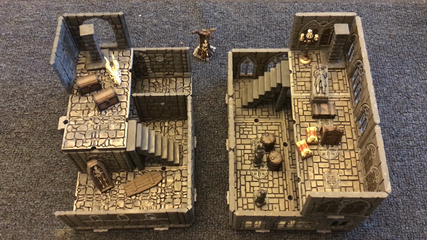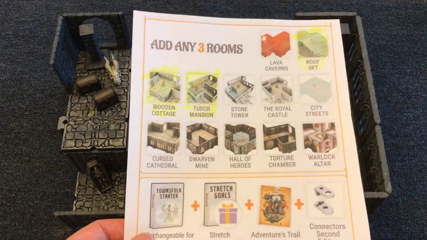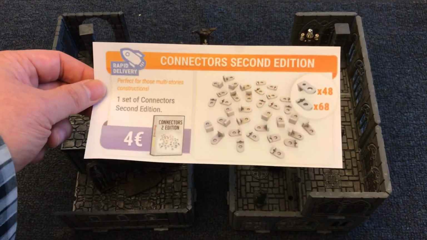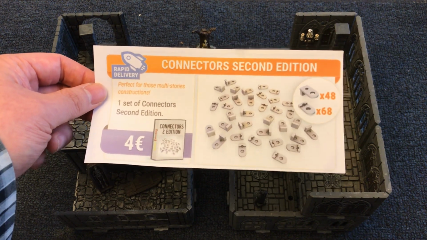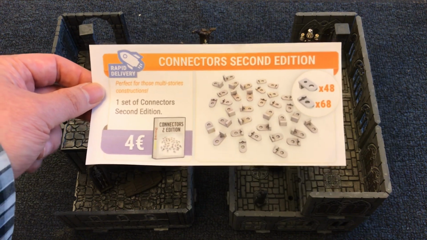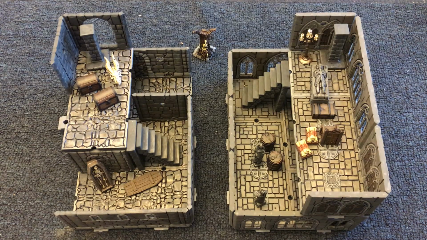So that's the village pledge that you will be picking up. It consists of the fantasy core set, the roof set, and the Wooden Cottage and Tudor Mansion. But you probably also noticed all the add-ons. Now, with the clip system, you're going to want to get the Connector 2nd Edition. The Village Pledge comes with a set of it, but since this is only about $5 US, you're going to want to have all these extra clips so that you make sure to make your buildings.